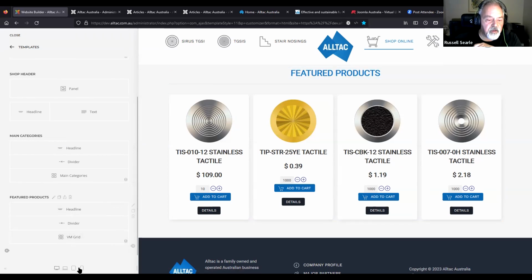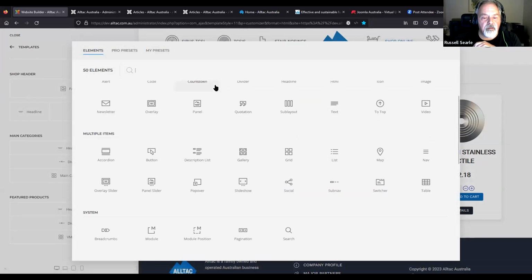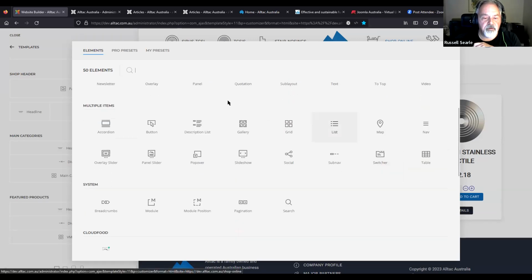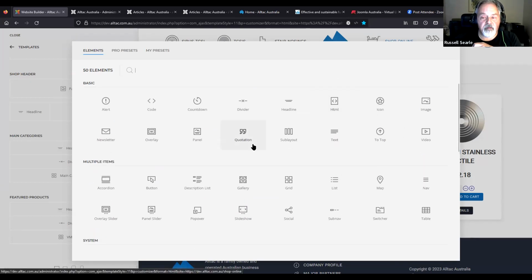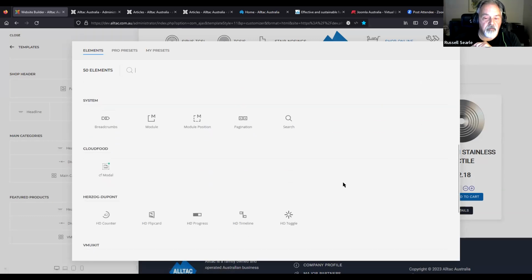Okay, so what are they anyway? Let's have a quick look at that. Here in the elements palette, we have all the standard basic stuff. We've got multiple items, including the native grid, and a lot of this stuff, particularly custom HTML, works with Virtuemart content coming through from VM Kit X. Here's system stuff.